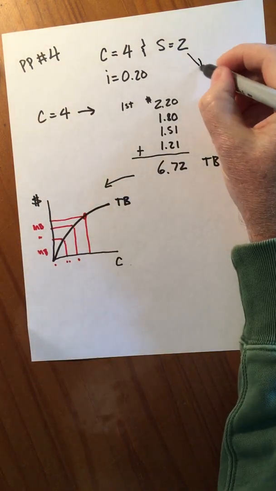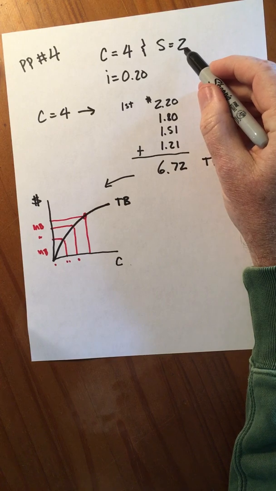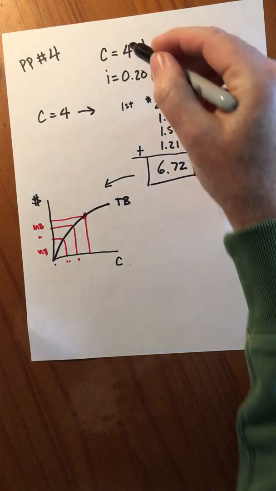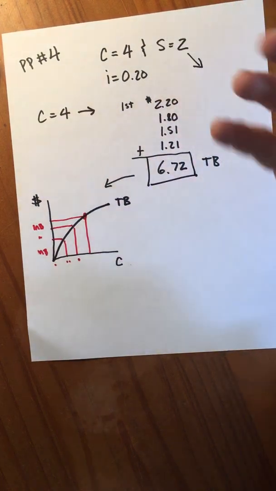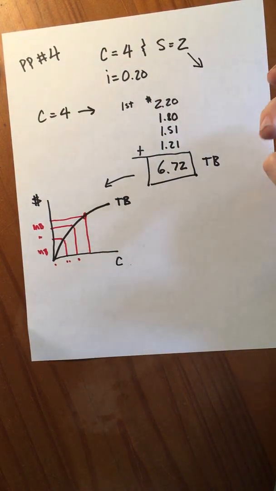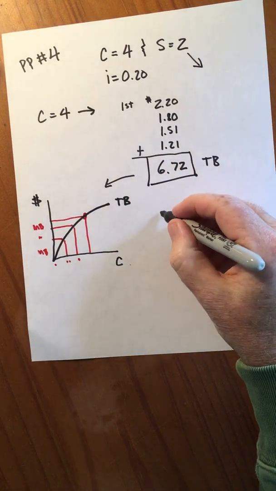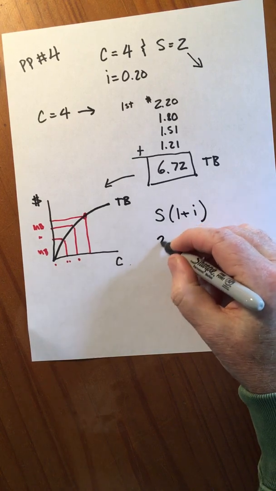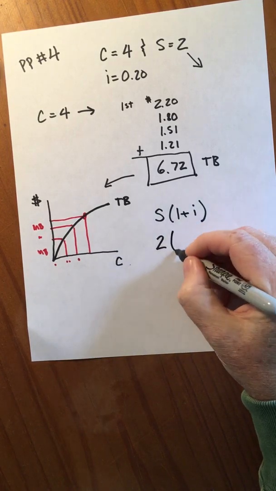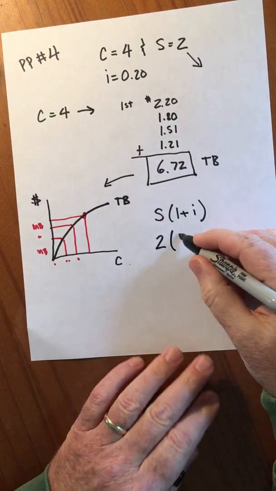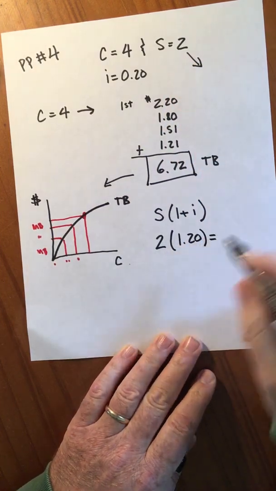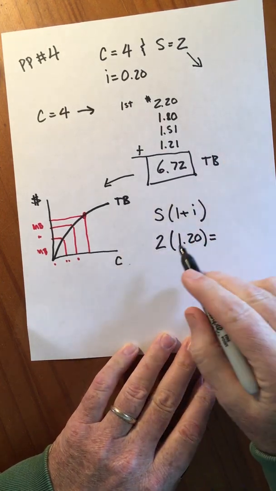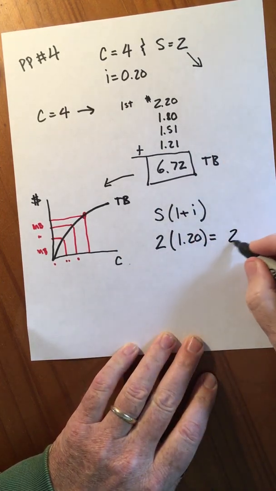So I'm also going to need, what do I get from my $2 in savings? I get $6.72 from my consumption of $4. Savings is also generating a separate, independent payoff. There, all I do is take my savings amount and multiply it by 1 plus the interest rate. My savings is $2. The interest rate in this case is 0.2, so I go 1.2. And so my total payoff from savings alone, which is just the amount in the account, is 2 times this, which gives me 2.40.